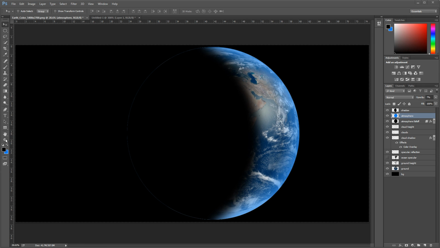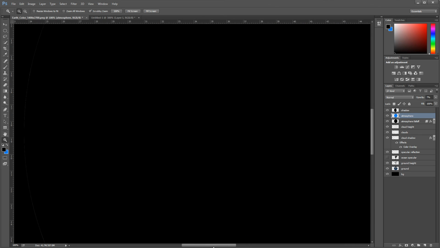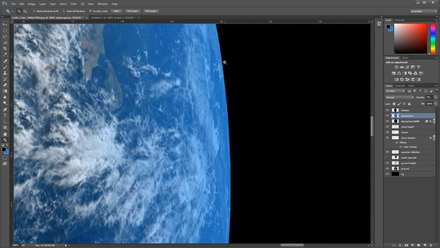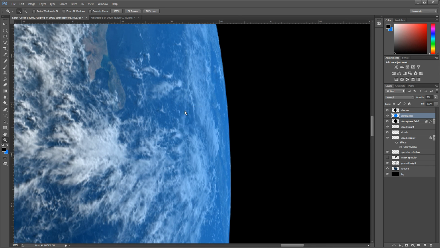So let's go back and look at this Earth edge. Now if we go over here to the dark side of the Earth, you'll notice there's a little edge or a line here, and that's just from the anti-aliased edges building on top of each other. If we go to the lit side of the Earth, that edge is pretty harsh. If you look at the Earth from space also, the edges are kind of soft because the atmosphere hazes the edges out. So we want to do that on all of our layers.